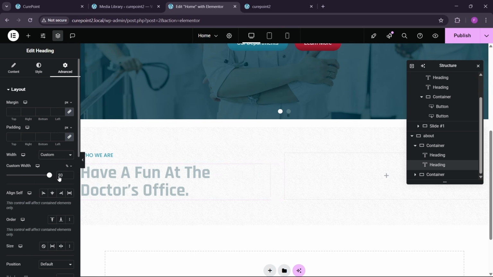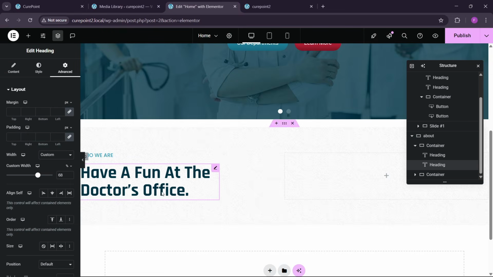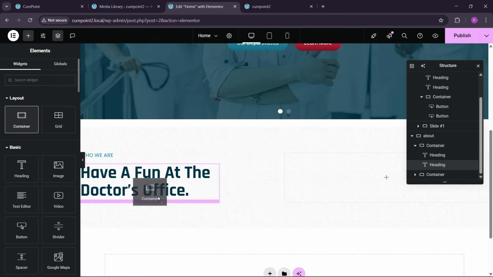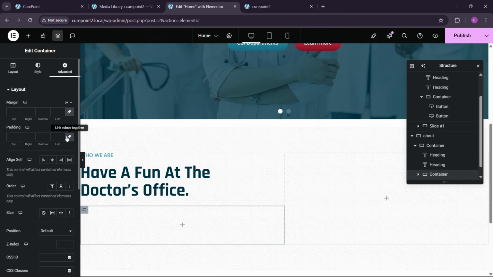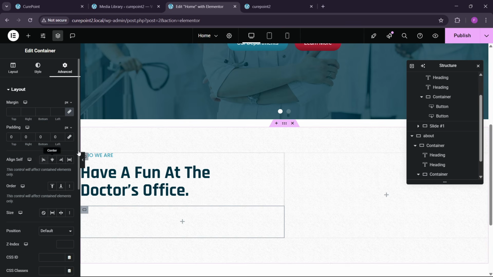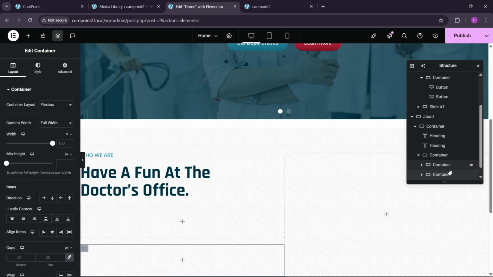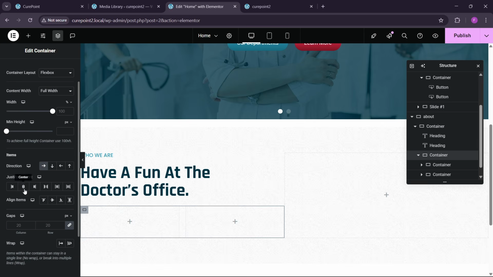We can also break this like this. Okay, like this. Now let's go here, and we can just drag and drop a container, and inside this container we can put another container. Okay, let's go here, and we can duplicate this container now. Then we have the parent main container, and we can also make this like this.